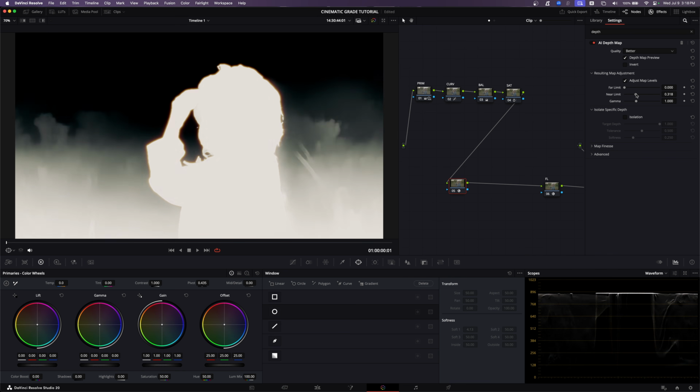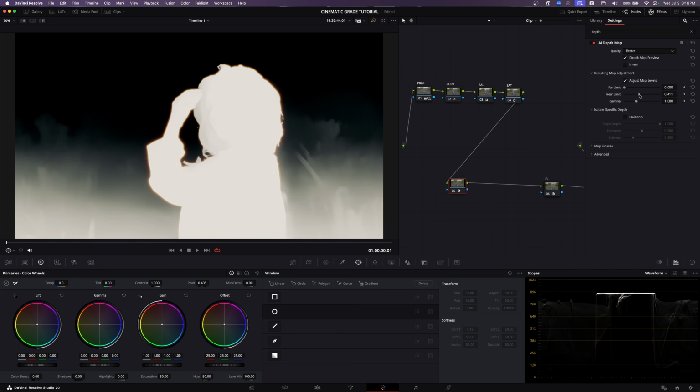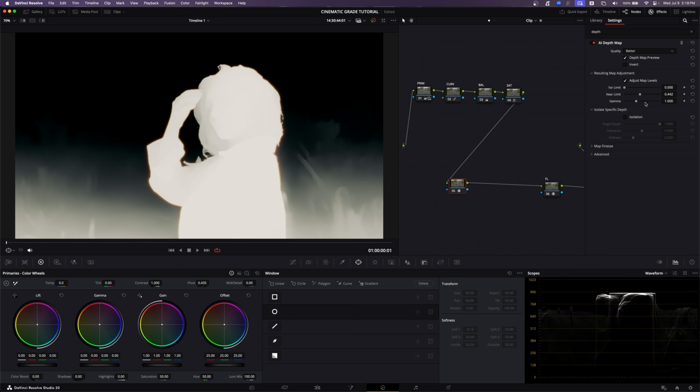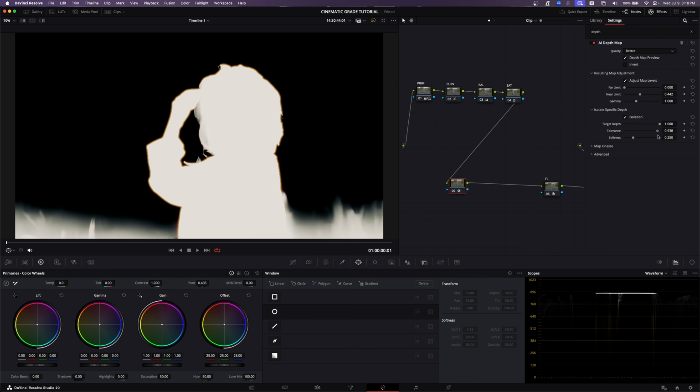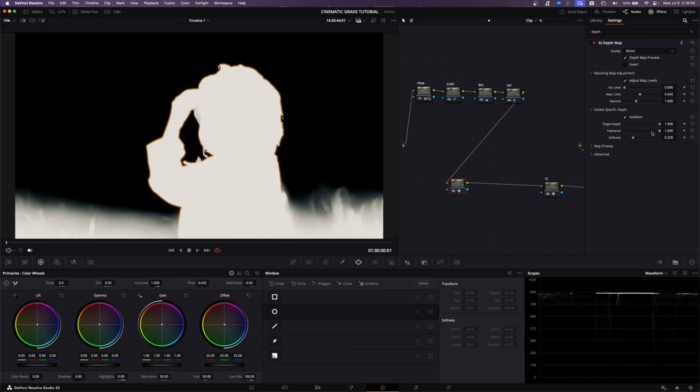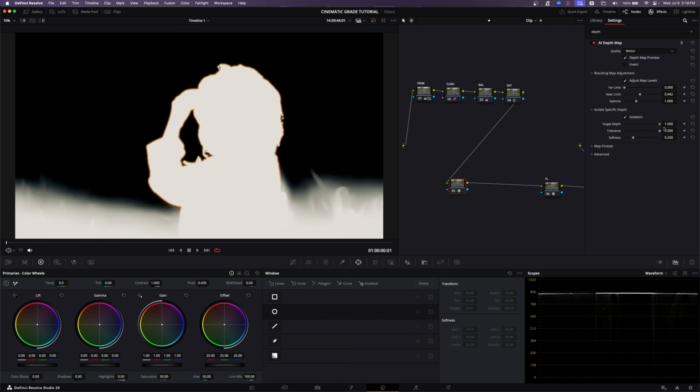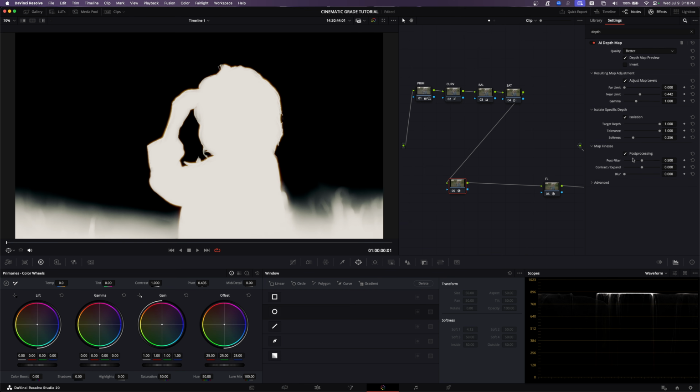So we can tweak this up like that. And then we can go into isolation and start really dialing it in. So we can do something like this. Target depth, yeah, go here. A lot of this just takes tinkering, you know? And then we turn on post filter, it's going to really tighten it up at the edges and make it look better.